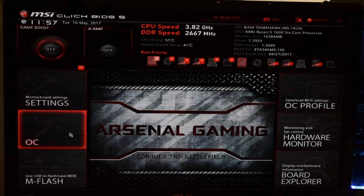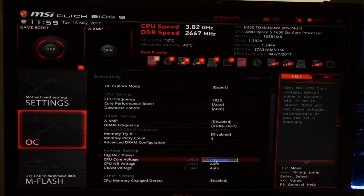So what I'm going to do from there is go back into my overclock settings. I'm going to lower the voltage to 1.34, which will lower it to 1.3375. And the reason why I chose this is because I know it'll run at this voltage. In your case, what you're going to want to do is lower it little by little and test it in Prime 95 for 30 minutes, and do that until it doesn't pass Prime 95. When it doesn't pass Prime 95, you're going to want to go back and set it to the last known good voltage, and then your overclock will be complete.